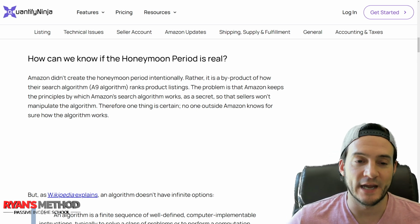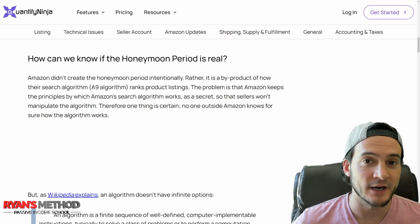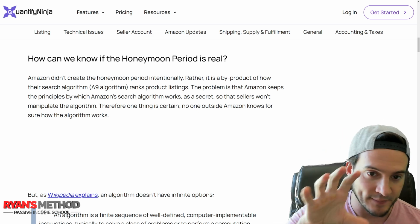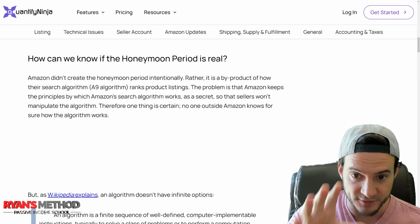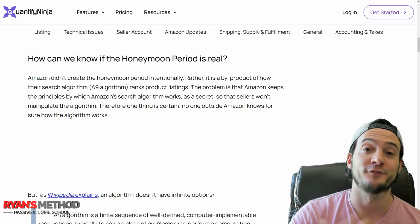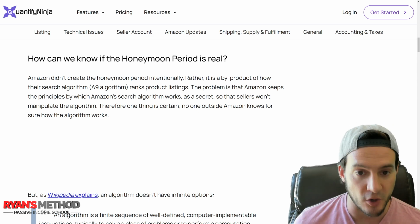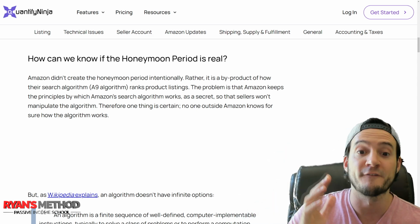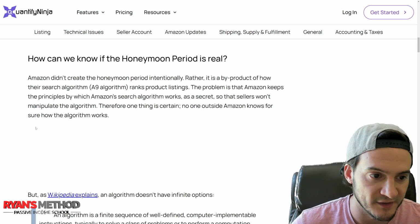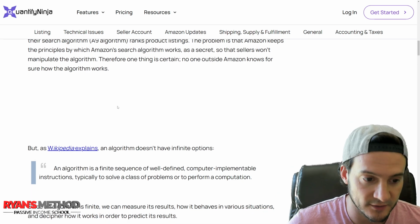And to take 10 seconds to elaborate on that, because I had someone email me a question similar to this just the other day. Guys, when it comes to web development, there is front end and there's back end. Front end code is everything that your web browser compiles, and it's what you see right here on the screen behind me. And you can always right click, view source, see all the code. I was a front end web developer, so that's the stuff that I dealt with. There's also back end web developers, and they write the code that runs on Amazon servers before they figure out what code to send to the web browser that ultimately renders in the form of this page you see behind me. So we cannot see the back end code. That stays private on Amazon's servers.